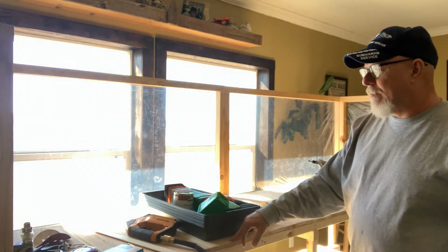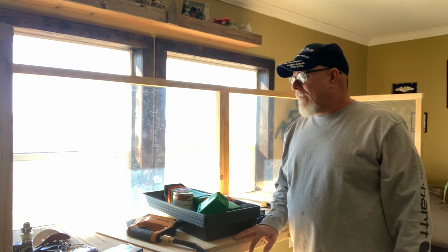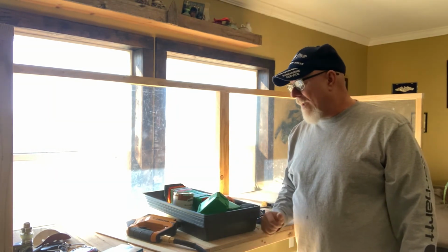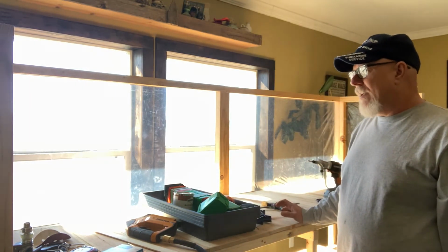I got these cedar planks from the local lumber store. I got like 250 of them. The guy charged me $50 for them. So they're all out in the shed, and I haven't been able to use them yet, but they're all cedar, so I know that it's going to be good to go.